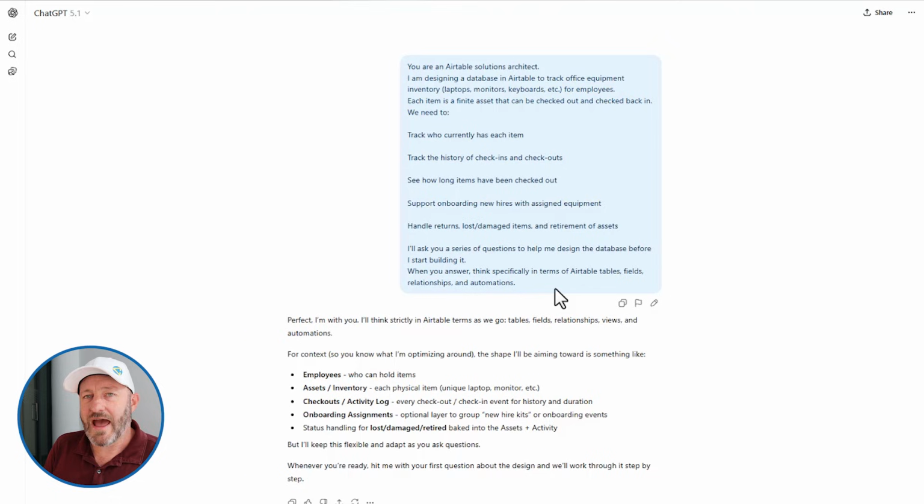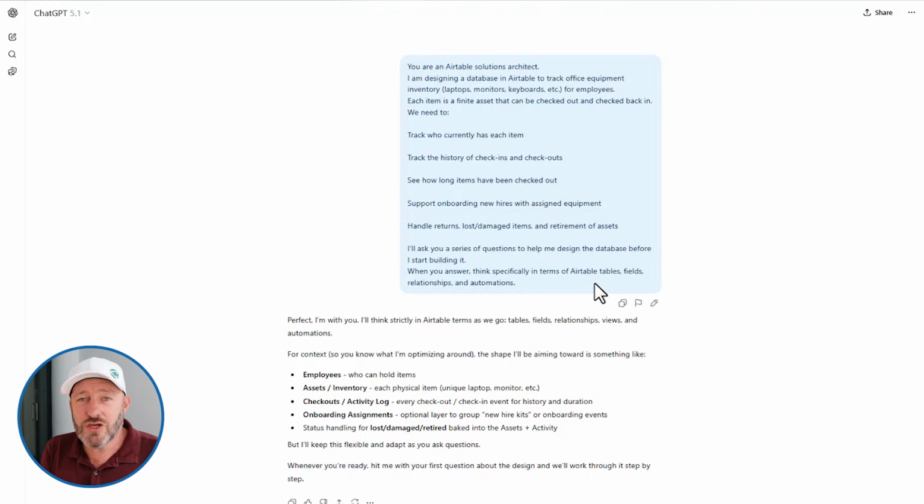Now, I do want to add that the more context you can share in this ChatGPT thread or whatever AI tool you're using, the better your outputs are going to be. So obviously I've put together just a bit here, but if you were to share more information, you're going to get better results. And a key tip that we use in our consulting firm is we record all of our calls. And from those calls that we record, we get transcripts, and we can upload those transcripts for even more context with our AI tools.